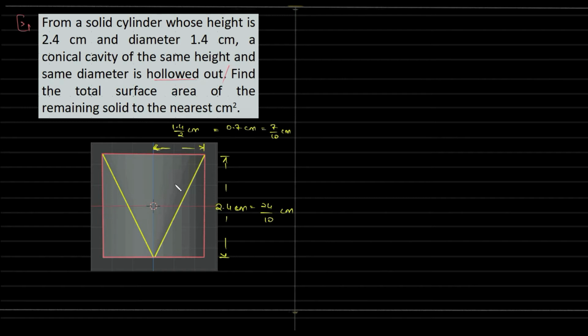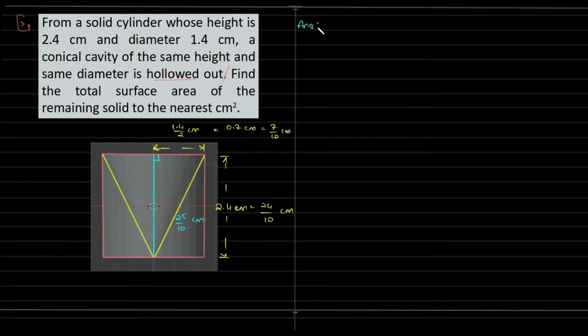Okay, so the thing is we need the slant height. For slant height we need Pythagoras theorem, a right angle triangle. So this is our triangle, this is 90 degrees and we have to find this. If you know Pythagorean triplets, 24 and 7, we know that this will be 25 by 10 centimeter. That's the advantage of knowing little things in math.